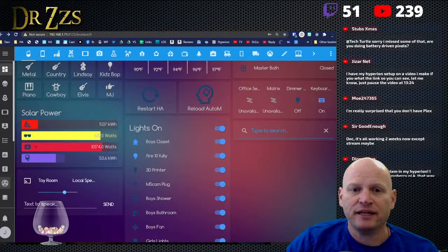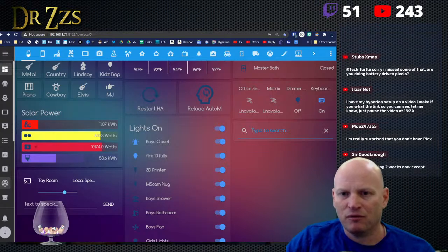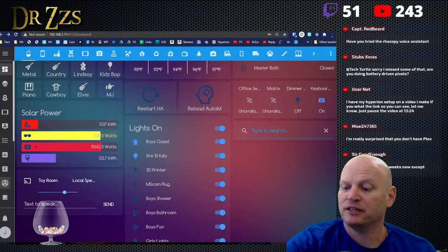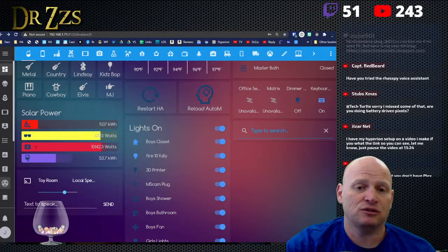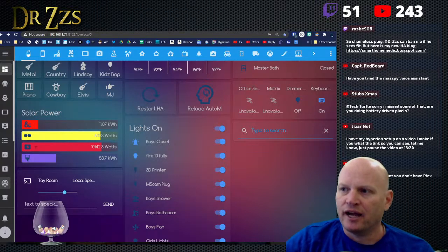Really surprised that I don't have Plex. I just don't watch enough. I mean, maybe I would. Somebody actually, there's a guy who has been a watcher of my videos who has a big Plex server, and he's given me access to it. And I've watched a few things a couple times, but honestly, when I watch TV, I will usually be sitting here at my desk doing something else, and I'll turn on YouTube TV.